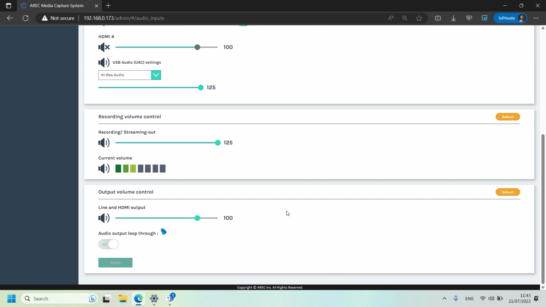One thing that happens when you select C-Box as your system speaker is that you are not able to actually hear the computer anymore. That is because all of the audio is not going to speakers anymore. It's not going to your display. It is going into the media station. And so to enable the local audio output, you need that local speaker system or that local display connected to the media station, and then you need to enable loop through.